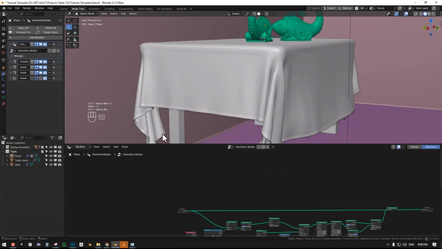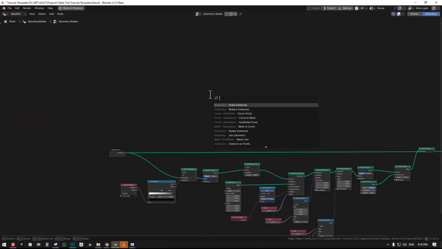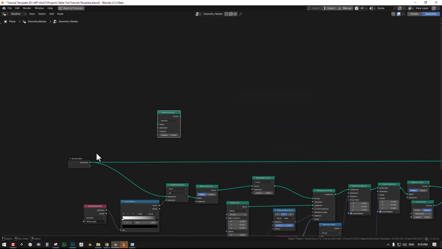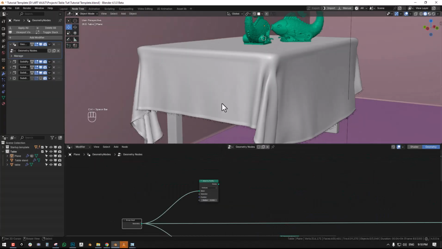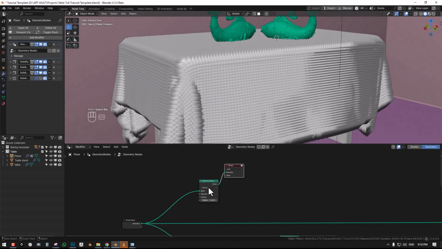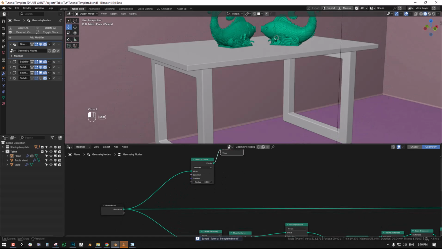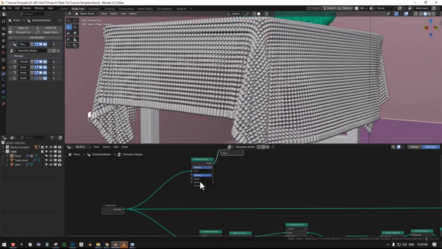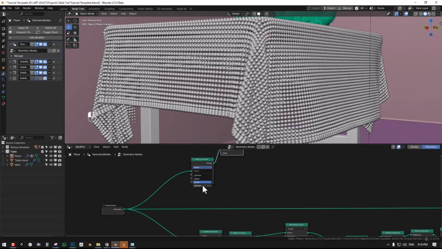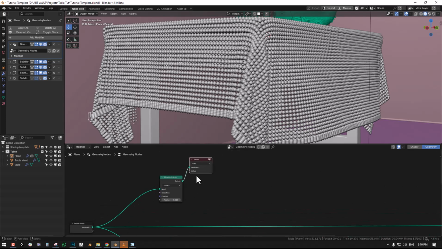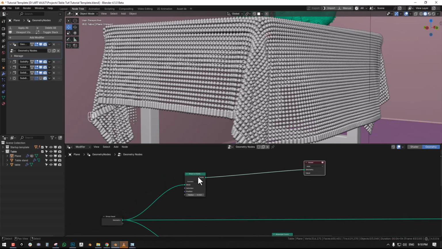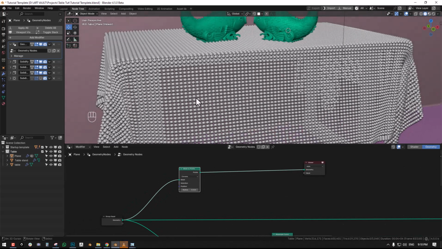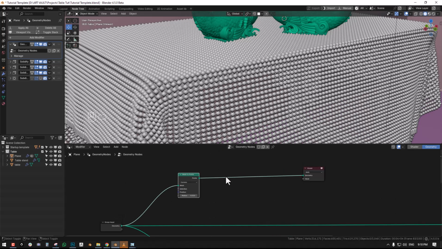For the body, we want to do mesh to point. And if we preview it, we can see it's all points now. So all the vertices are being turned to points. You can choose to do face, corners. So anything you want is at your beck and call. Okay, these points are quite even, and it's not going to work.